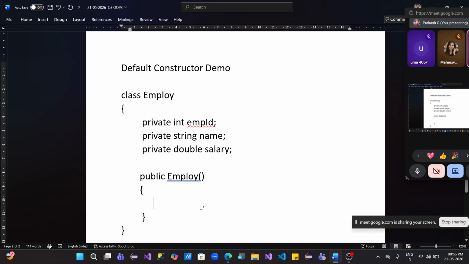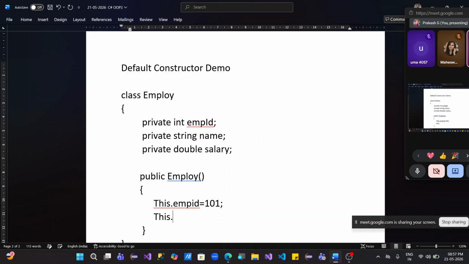And here you can write the code. Whatever code you write will be executed as soon as you create the object. Generally, we initialize the member variables here by using the this keyword. This dot empid is equal to something like 101 or some id.